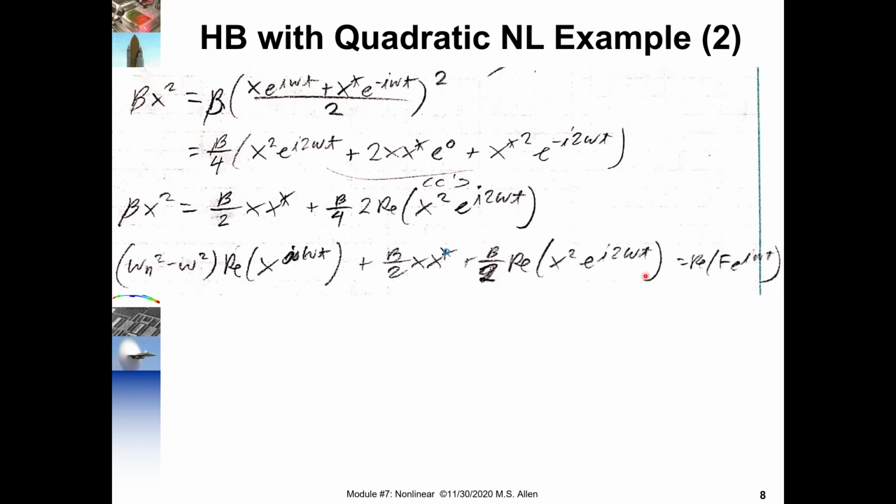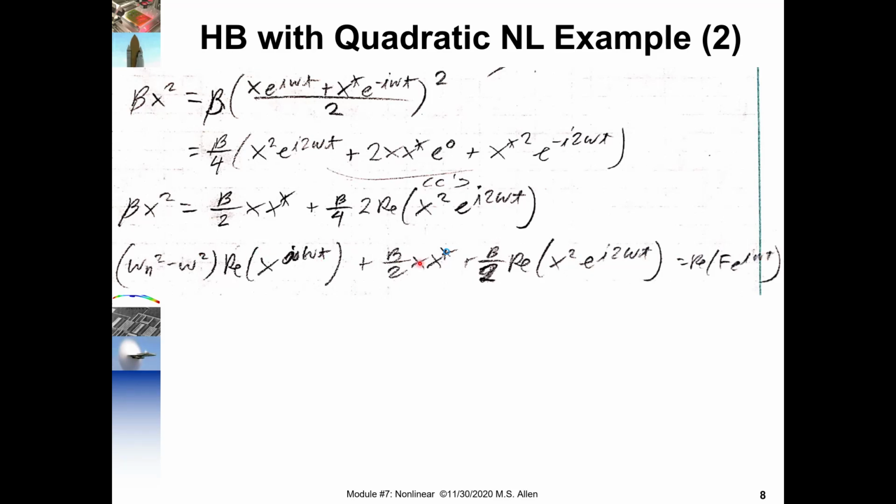So we plug all that into the equation, and now we have lots of things going on. We have a term that's constant. We have terms that are oscillating at e to the i omega t, and a term that's oscillating at 2 omega t. And if you think about this, the constant term can't change what happens at omega, right? So these terms here have to satisfy themselves regardless of what happens with this term. Similarly with this, right? This is at a higher rate. And so over a long enough amount of time, it can't have an influence on any of the other terms.